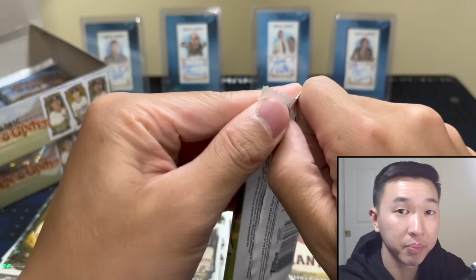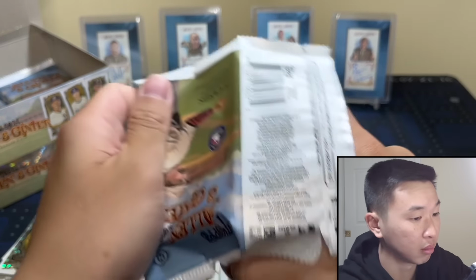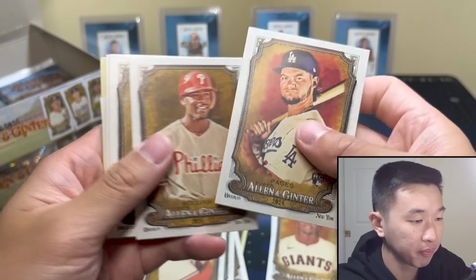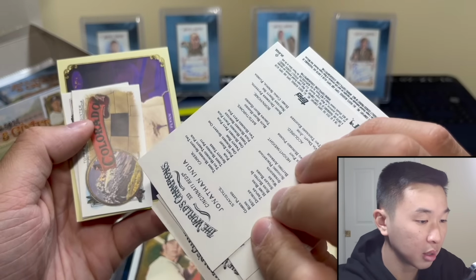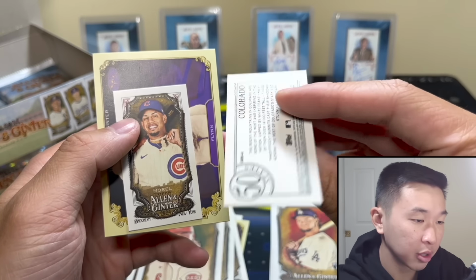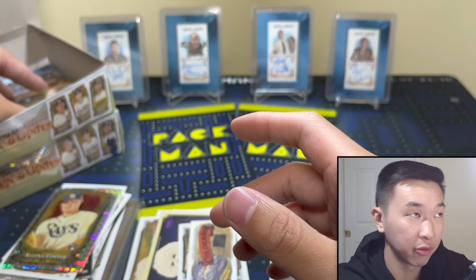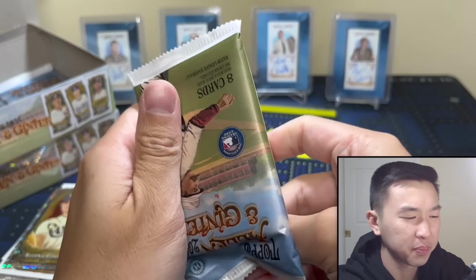Like six packs left. Where's the hits? Is it the same like bottom row again? Let's find out. How about more rookies? Kjerstad, more rookies. And, oh, double mini? Is that the makeup for the missing mini from earlier? Colorado, Morel, and Flynn. All right, I guess we're back to normal. We were missing one before, but then they gave us two there. So I think we're square.